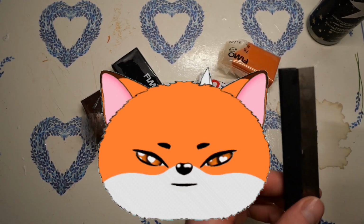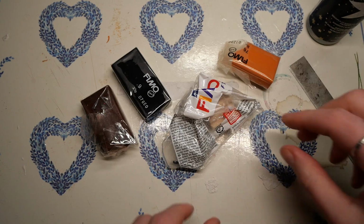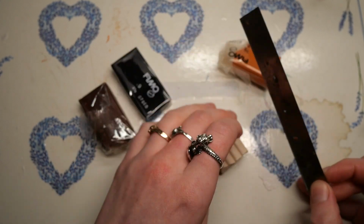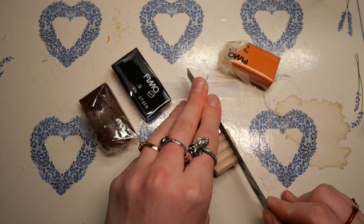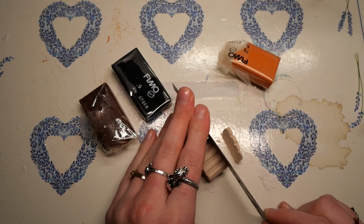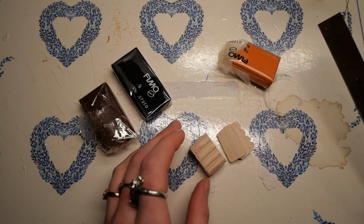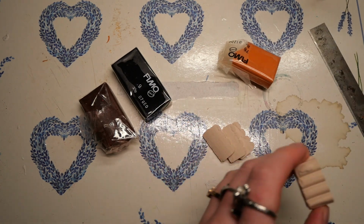Today I decided to make a Fimo, or in general polymer clay, cup for my kitchen. I always have the problem with some sauce bottles that there's a lot of leftovers getting stuck in there, and I need to turn them onto the lid to have it flow down the sides of the bottle. But I don't really have a container where they fit in that well, so they tilt to the side a bit and then I need to wait for the sauce to run down more and all that kind of stuff. Or they tip over a little bit if I don't put them into the container, and then I have to open a new one before I can use up the leftovers.